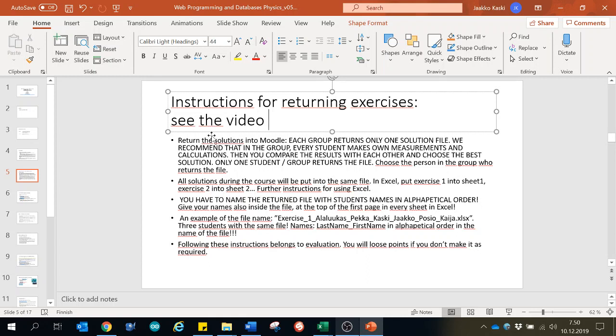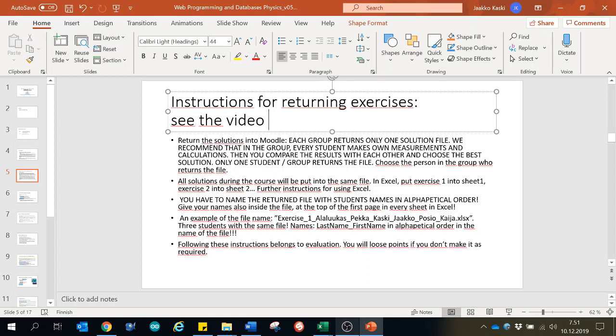First of all, you are working in groups and in one group there are 3 students, only if the division is not possible. So there might be in the class, for example, 1 or 2 groups where there are only 2 students, but mainly in each group there are 3 students.